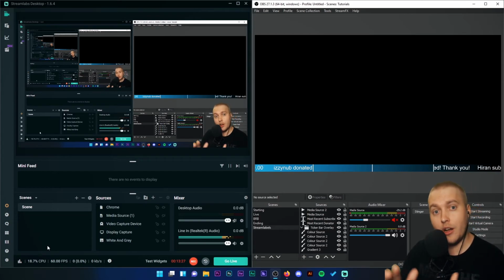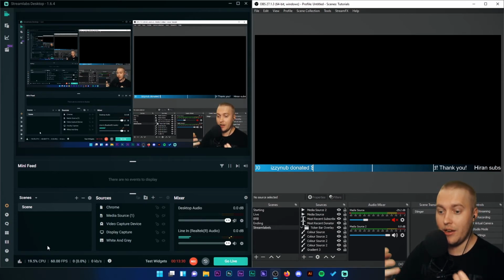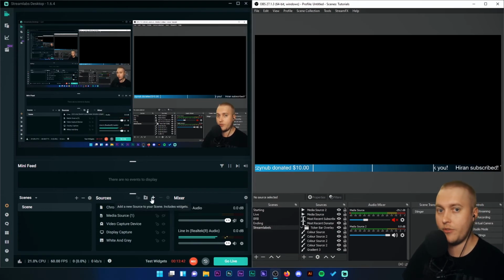The widgets are inbuilt. They are pre-installed into Streamlabs OBS. So you don't have to add a browser source for alert boxes, donation goals, events lists. That is all already in the sources menus. So you don't have to go and install external software or add browser sources. And Streamlabs Desktop have better marketing because they are focused on the business side of things.